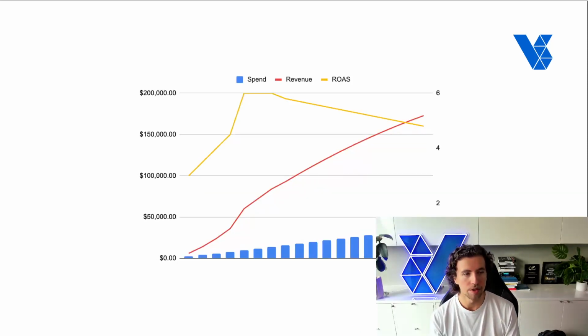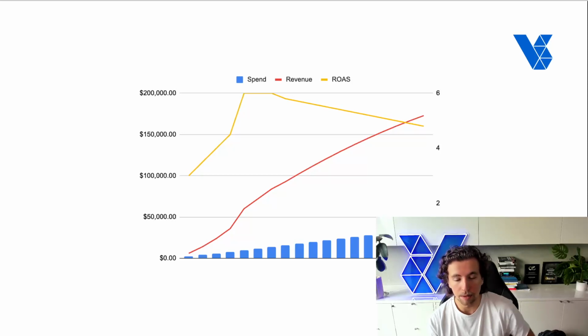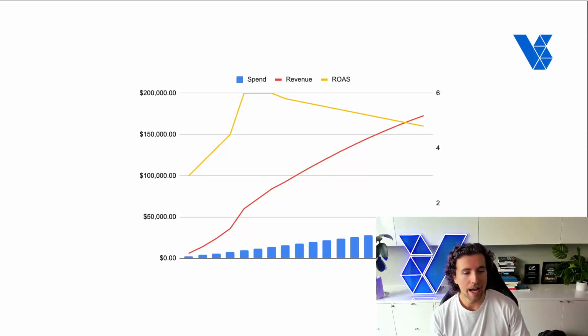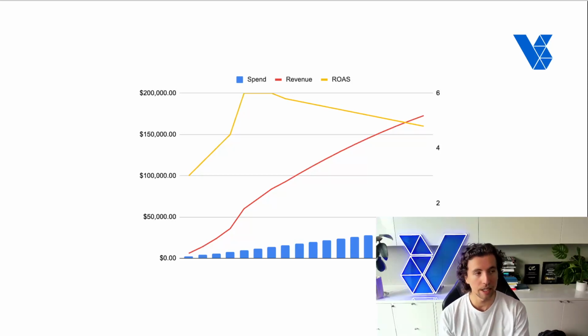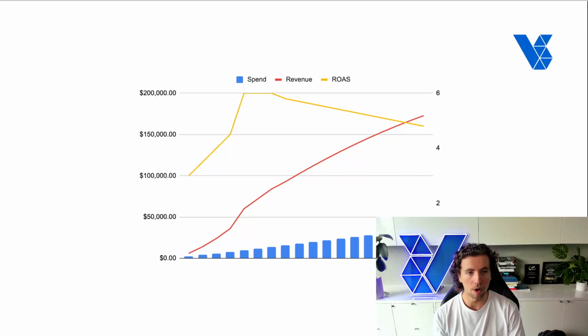It always looks closer to this, which is that when you launch and you start spending, return on ad spend is actually really low. It's quite frankly terrible at the start, no matter what platform you launch on. And then as you start to ramp your spend, you start to see return on ad spend grow. Why is this the case? Why do you get better return on ad spend spending $4,000 than you do $1,000? It isn't because you get skill acquisition during that scale period. It isn't because you get any kind of learnings about what ads are working during that time period.